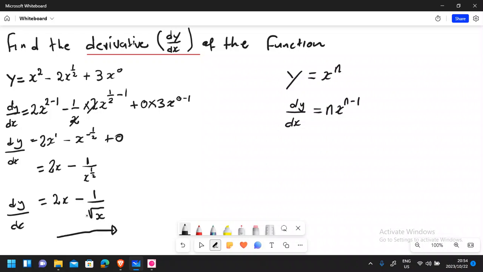So guys, this is one of the simplest methods that we can use to derive the function that is given to us. So I hope you guys managed to understand this. Remember, all you have to do is to use this formula here. I explained this formula on the video here on the icon. Go and watch that video. I explain how we use this formula and how to apply it. But if you understand what is happening here, then that's good.